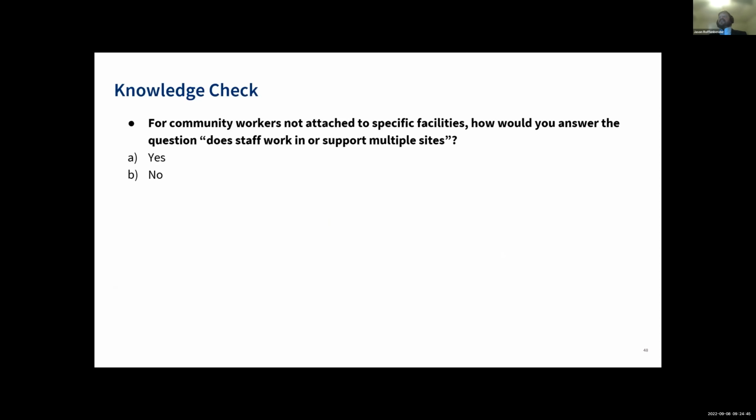Let's do a quick knowledge check. We receive a lot of feedback and try to improve these tools and make enhancements from year to year. We certainly had a lot of questions related to geographic hierarchy. We're all hoping that the tables we've outlined for the different templates are helpful in providing clarity.